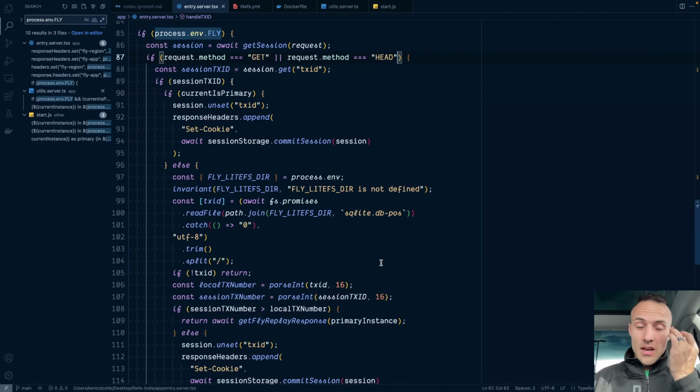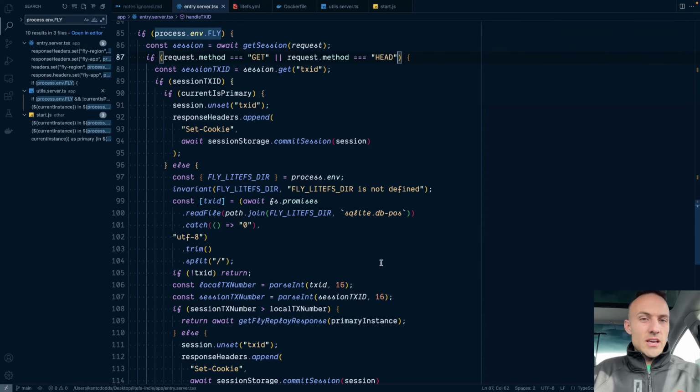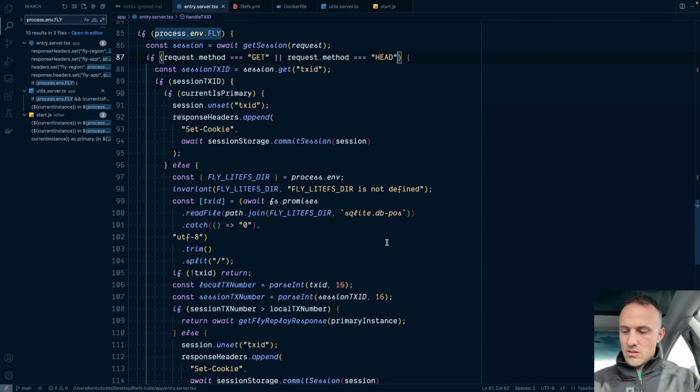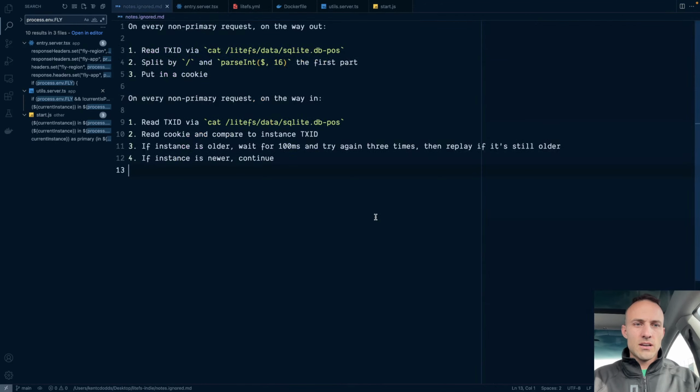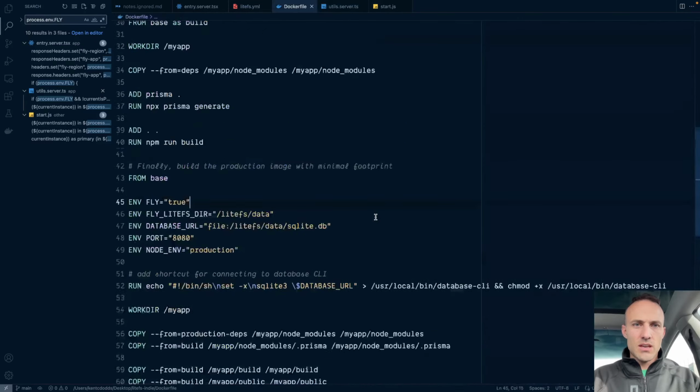In case you don't know, head requests are basically GET requests where the body is ignored, so that request is like, hey, I just want to get all the headers. I think that's probably why it's called a head request. Just show me the headers that you're going to send back, because I don't care about the body. It's a little optimization where you say, don't bother sending the body, I'm not going to pay attention to it anyway, I just want the headers. And yeah, I do that for my health check. I say as long as the status is 200, then we're good. I don't care what the contents are, I just want to make sure that we can actually hit it.